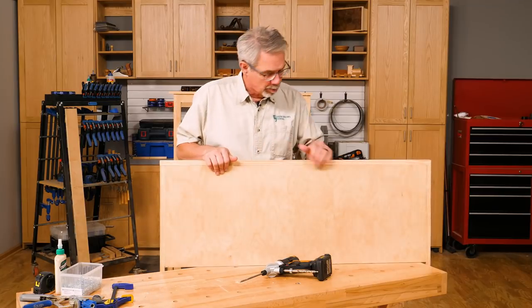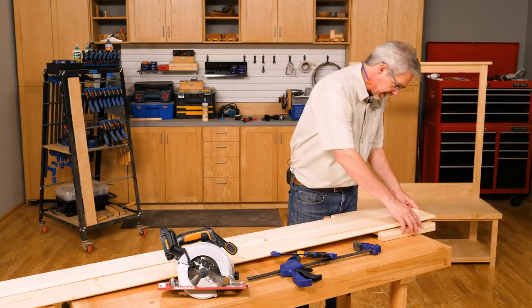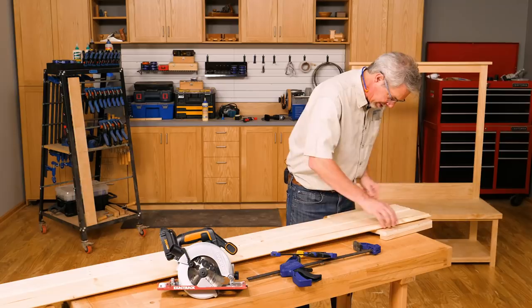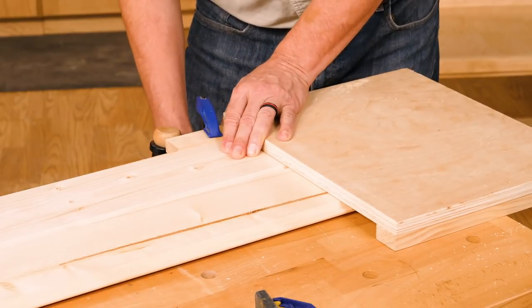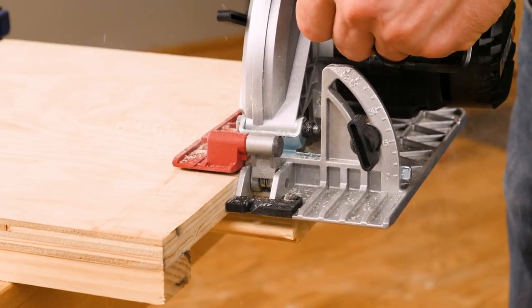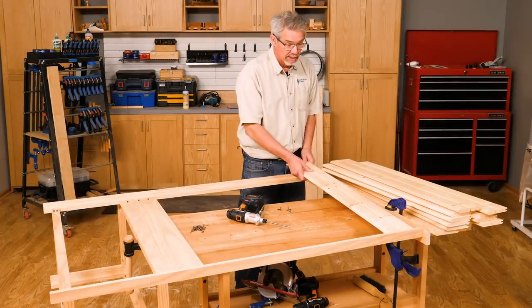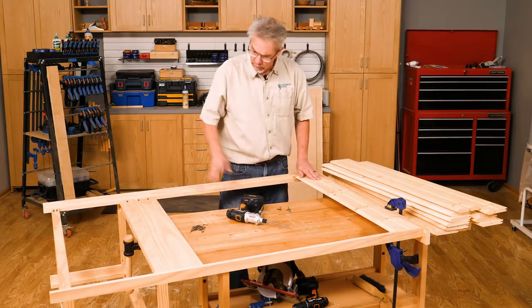With the edging glued and screwed in place, we're going to move on to cutting the shiplap to create the back. We're getting very close to being finished. We're going to use some boards to fill in that open space. We're using tongue and groove pine that you can get at any home center to simulate shiplap, which is really trendy these days. First thing I need to do is square off one end of each board using our handy square cutoff jig. The reason you square off one end is that when you make the next cut — at 42 inches — it will be perfectly accurate. Now we start to glue and screw the back pieces in place. The first one gets three screws, the rest get one.